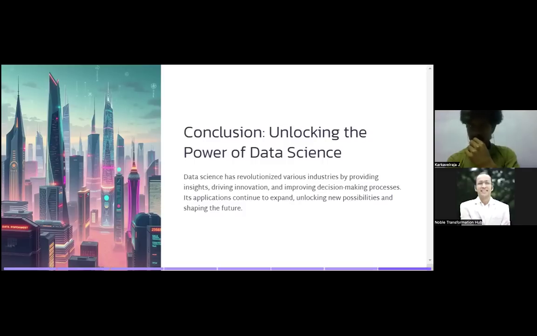That is data driven, using different kinds of techniques, but everything comes from data, guys. I'll say that is the soul and spirit of any innovation, any technology, any disruption, any business, anything, 360 degrees. Data science is very, very crucial, guys. Understand all these, and it is going to continuously unlock new possibilities and shape the future. I'll say it is the future, and it will always be the future. Just go and understand all these concepts, absorb the information, digest the information, and apply the information.